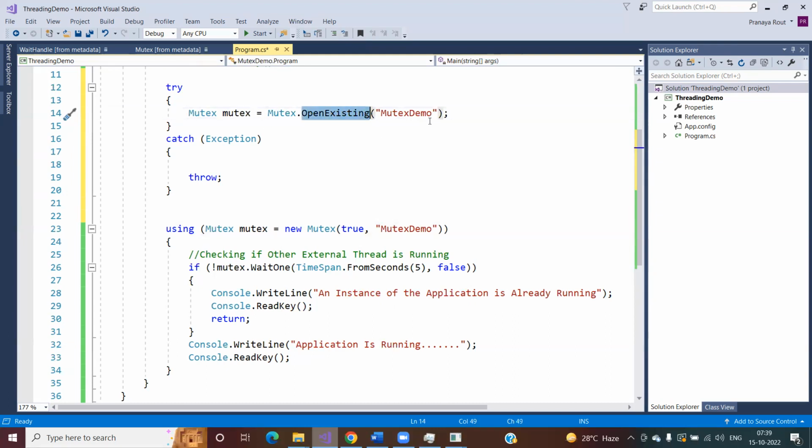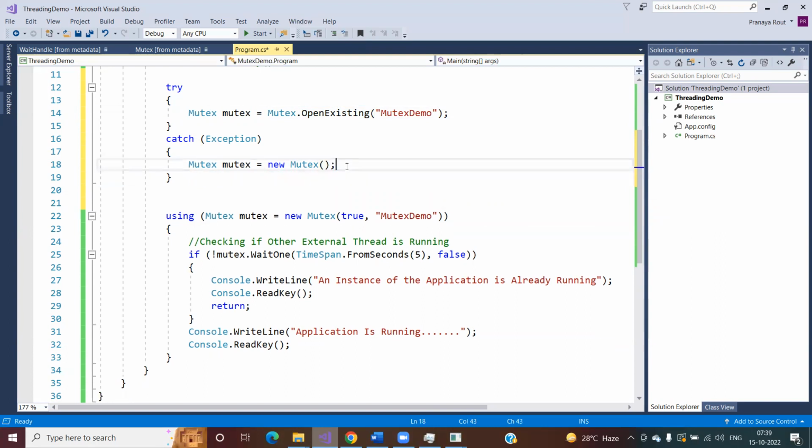If this instance does not exist, then it will throw an error, and in that case, we need to create an instance here. Like this, we are going to use the mutex. So this OpenExisting method, practically we'll see in the example. I'm just showing you the syntax.